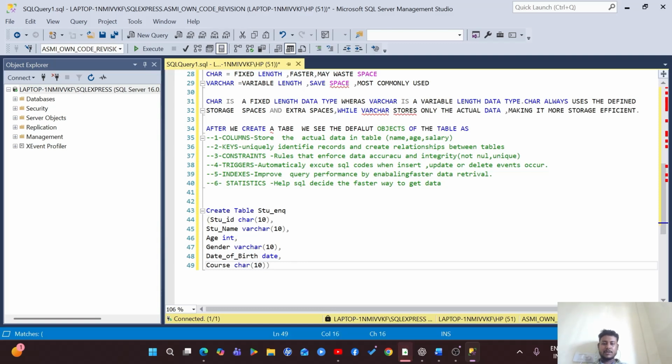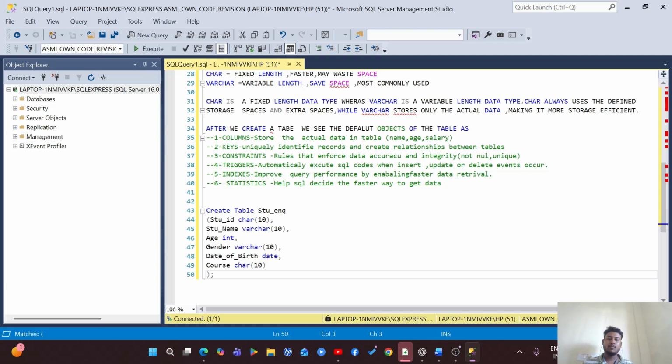After practicing it multiple times, it will be printed in our mind. The main thing to remember is CREATE TABLE, table name, then in round brackets we give all the column names with their data types and the length of the data type. In char and varchar we give the number.